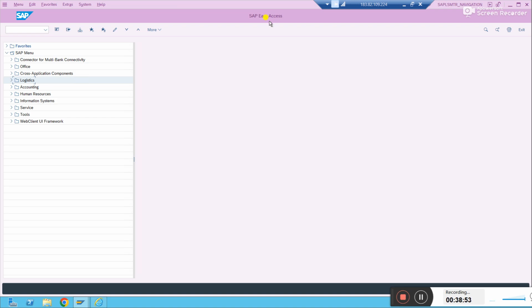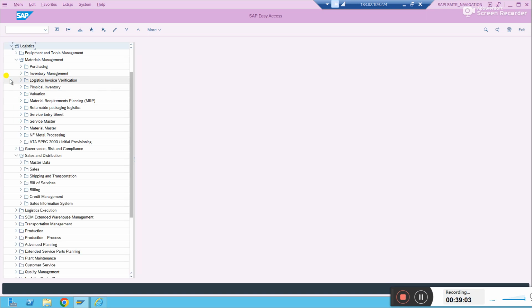Slash n. So here you have different module functionalities, business related end user functionalities. You have different folders, right? Let's say in logistics, you have material management and you have sales and distribution.